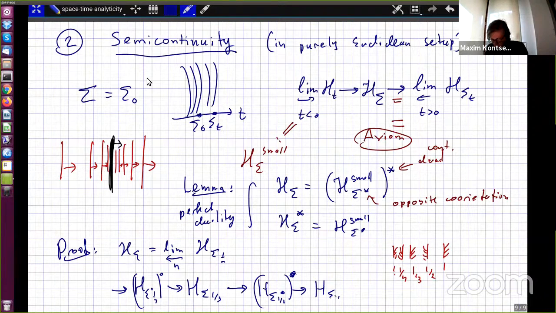And if you consider only each odd element, you get a cofinal sequence, you get the same limit. But now consider these intermediate dual guys, which also give a cofinal sequence, you get the same limit. So you see that it's equal to the inverse limit of this h sigma 1 to n dual, and then applying duality, you get one of the statements.